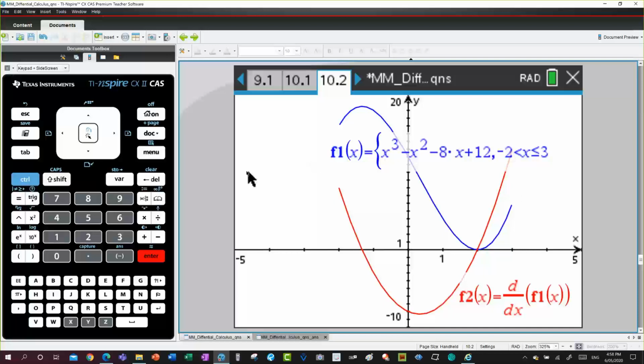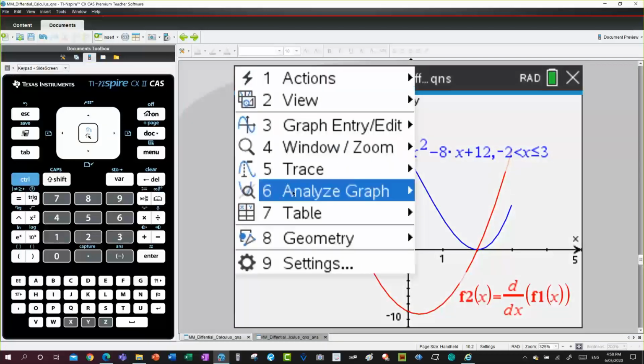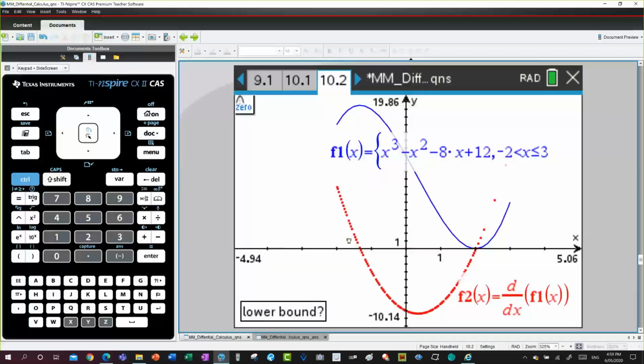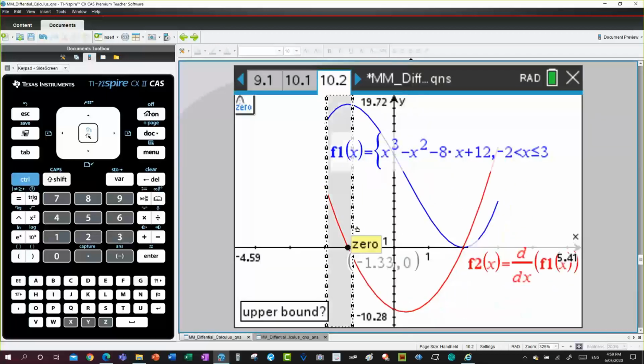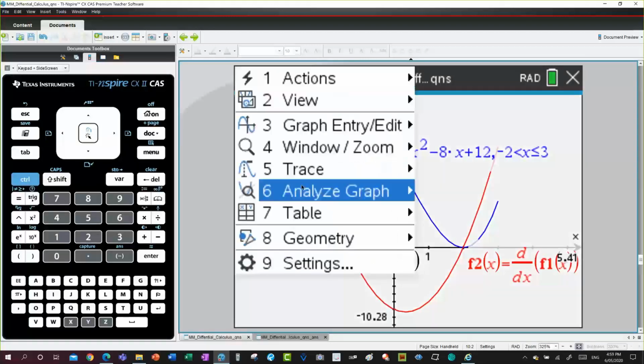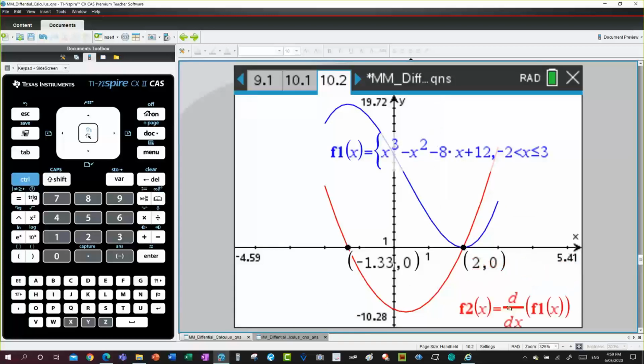And the x values are the endpoints, so let's go Menu, Analyze Graph, and let's pick the 0 first, and the graph. And just drag, oops, don't want to get that. Okay, let's go there, drag that across, and then Menu, Analyze Graph, and 0, and there's our graph, and drag. We know that's 2, don't we? So it's just verified that that's 2, and we really need to find this value here, the turning point.